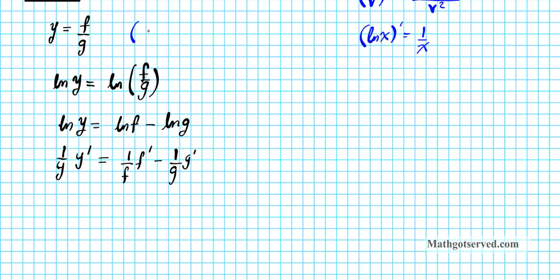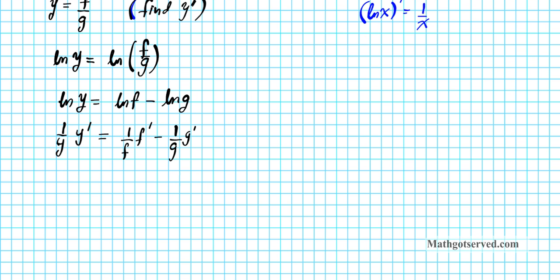I forgot to state that earlier. The task is to, of course, differentiate, find y prime or dy dx. Same thing. All right, so if I do that here, I'll have to multiply both sides of my equation by y to get rid of this 1 over y here. So let's do that. Multiply the left side by y, and then the entire right side of my equation I'll multiply by y also. Okay.